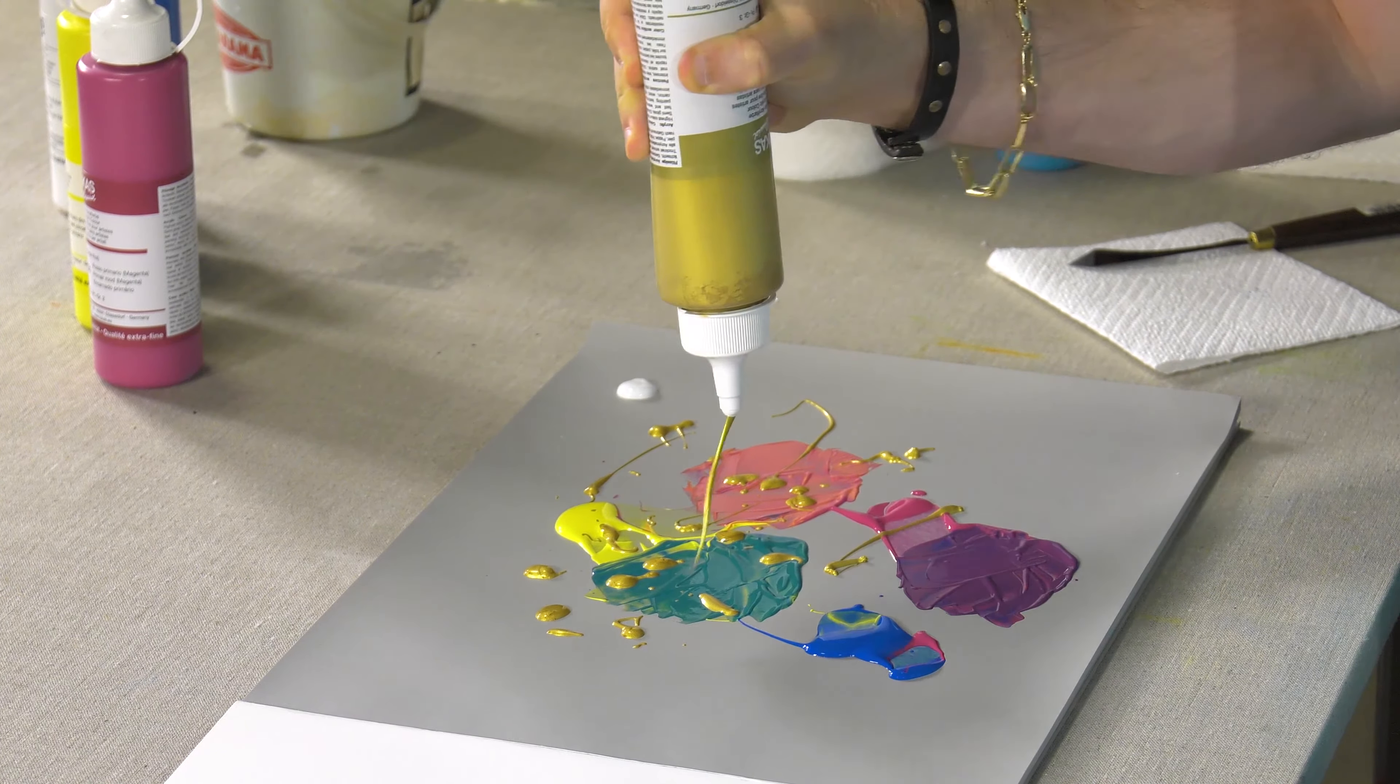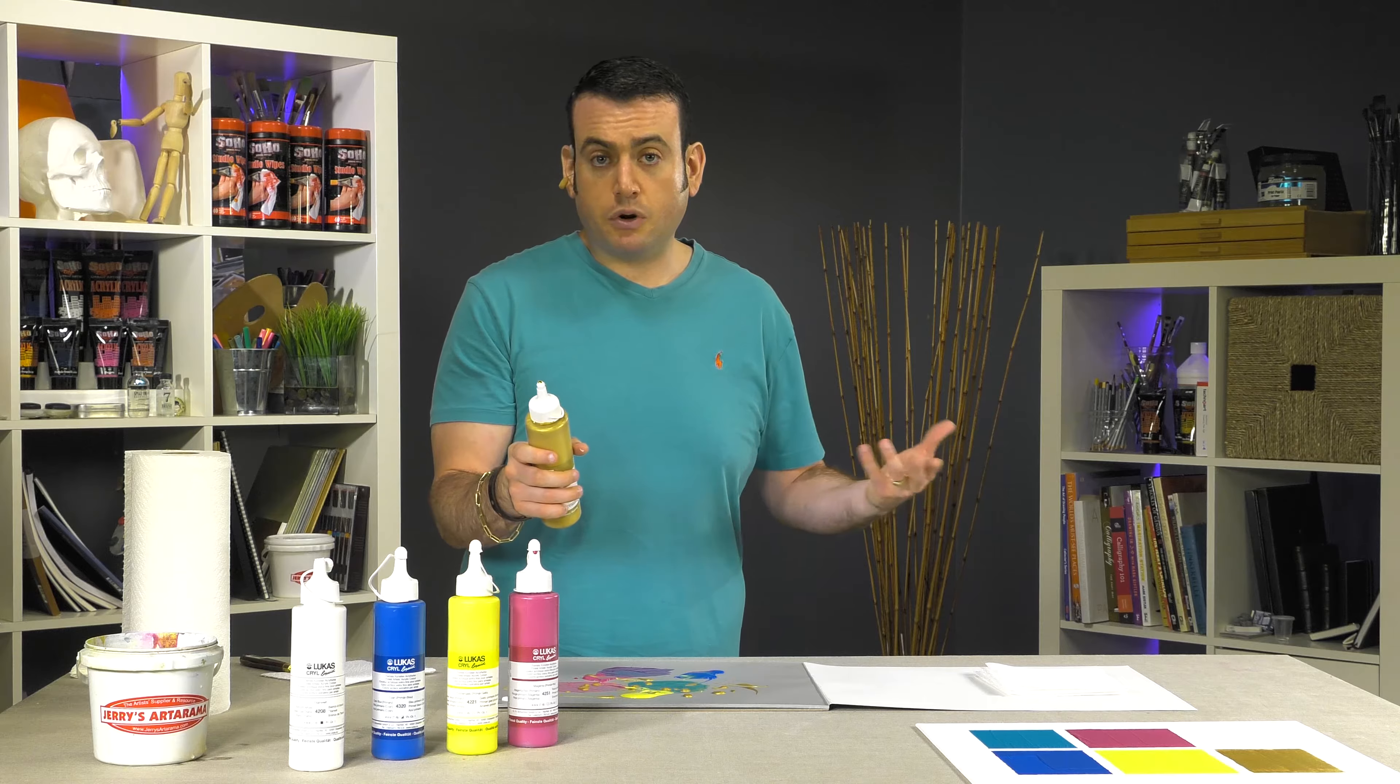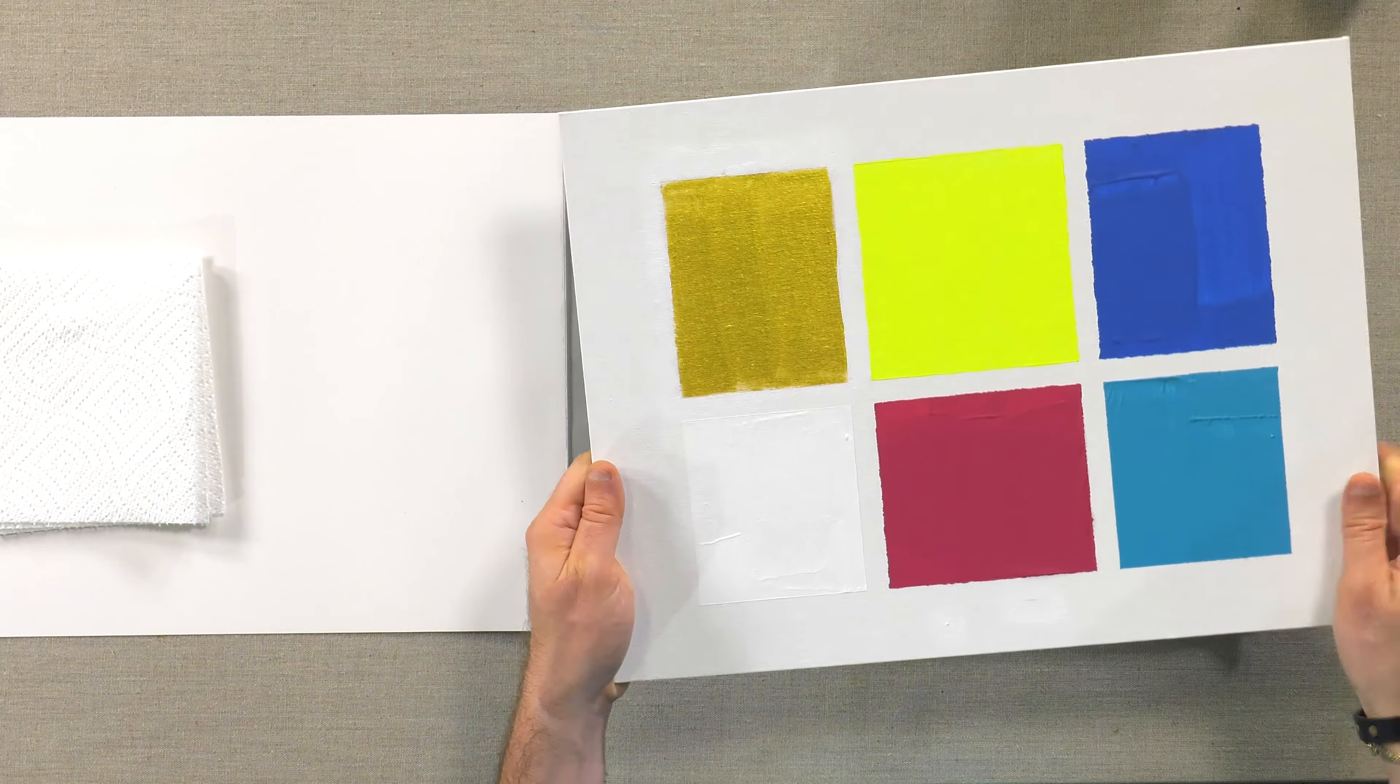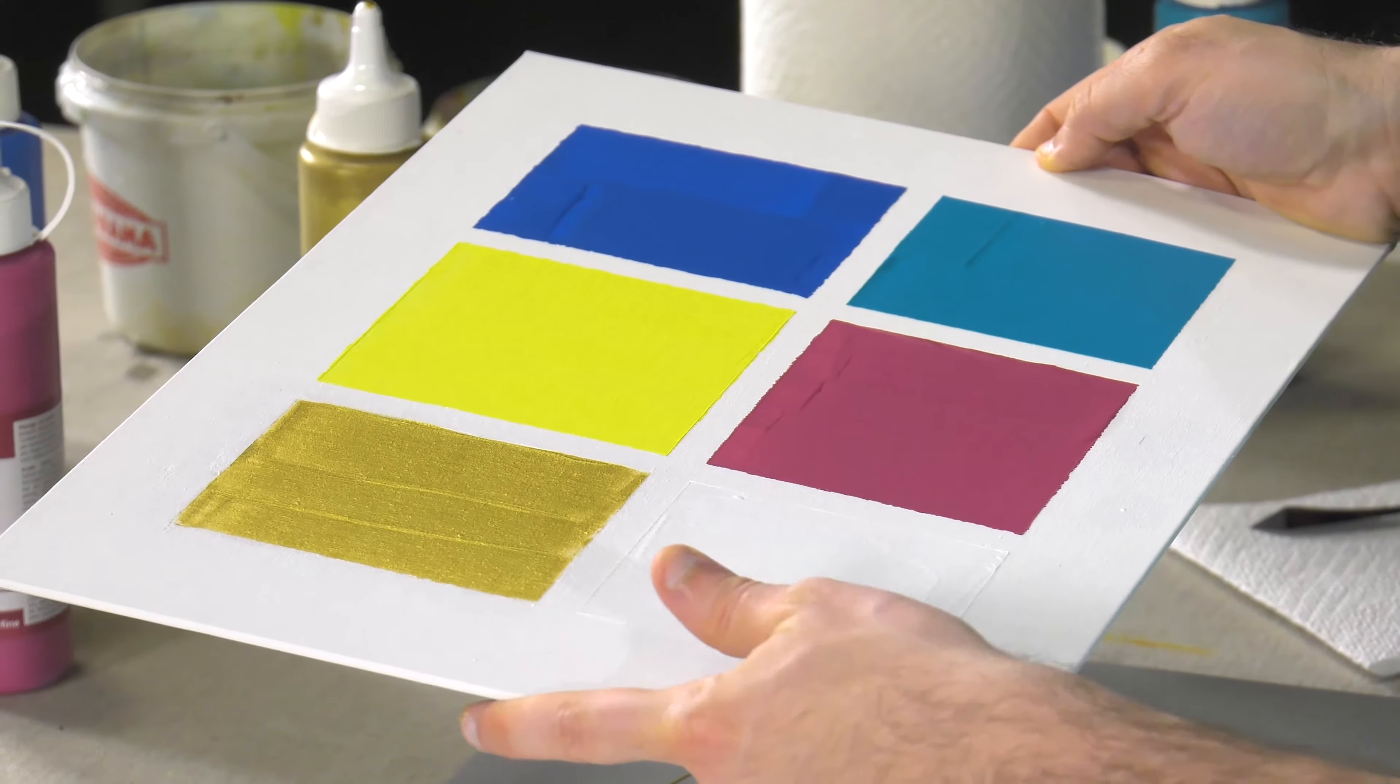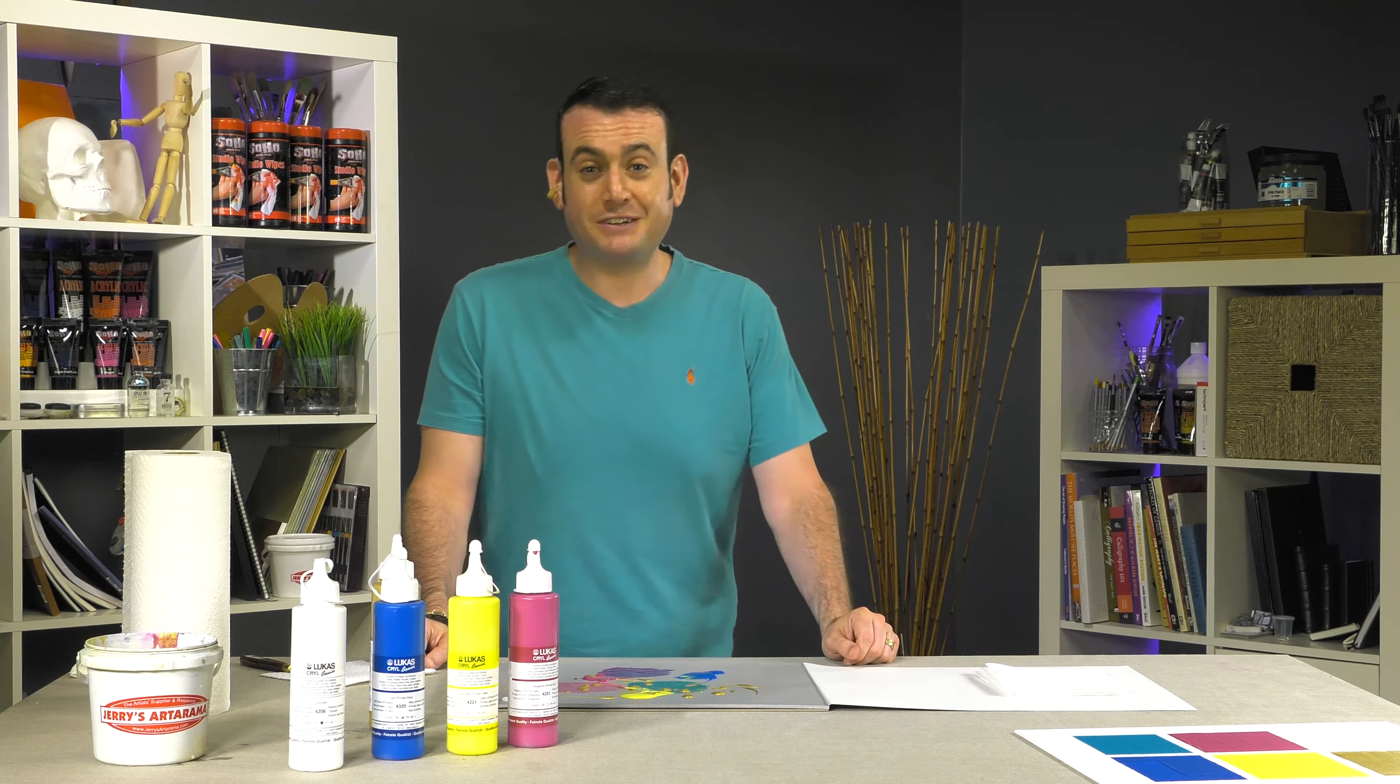Depending on how you decide to cut the end of it, you can control the flow for heavier or thinner applications. Last thing I'll show you is some of the paint colors dried out here. They'll dry with a very nice even sheen, flat and reliably within 15 minutes. Pretty darn good. Extremely pigmented, beautiful colors. These are the LucasCro liquid acrylics. Give them a try.